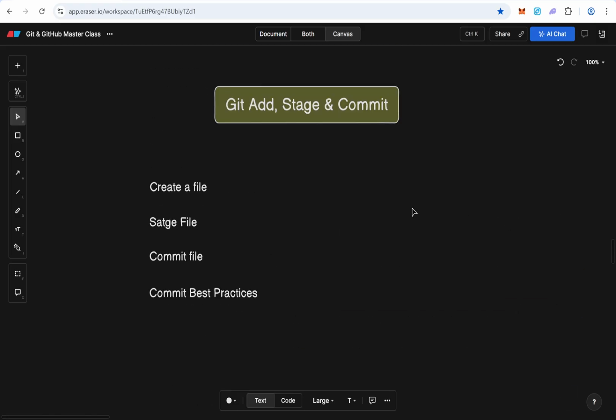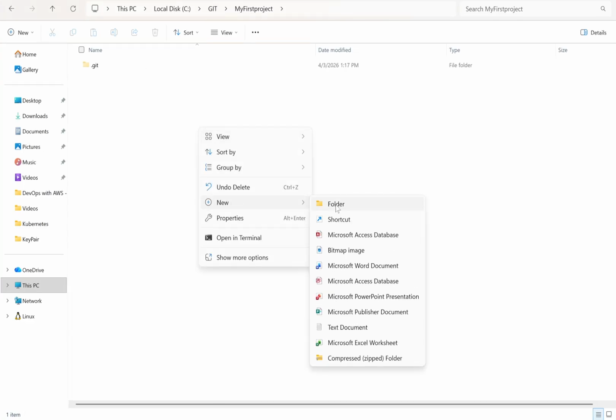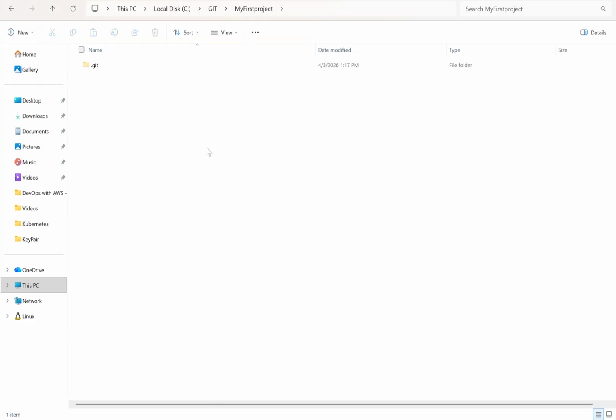Okay, so first what we do is, let us create a file. Because you are on the Windows machine, just if you are using a Linux machine, you can use a vi or something. As I am in the Windows machine, just directly I can go to the folder and create a file, or I will open a notepad.